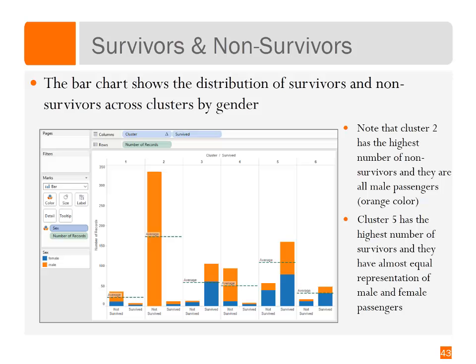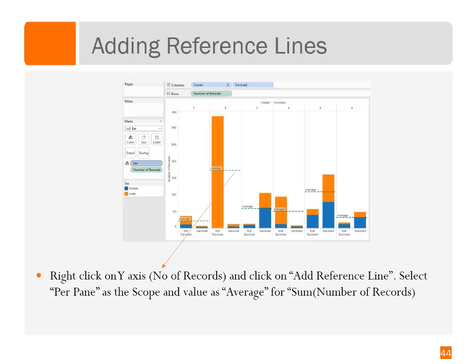What's going on with the representative variables in cluster 5? What's the makeup of cluster 5? Because it looks like if you were on the Titanic, you'd certainly want to have the variable values that are associated with cluster 5 when you compare it to the variables in cluster 2. And as I mentioned before, having the average reference lines helps us to quickly determine, well, are they high or average or low? We could do the same sort of thing to determine, do we have a higher or lower number of survived or not survived passengers in that particular cluster.